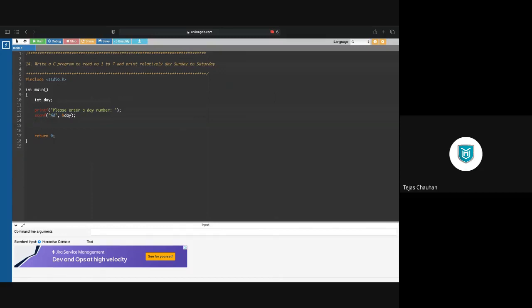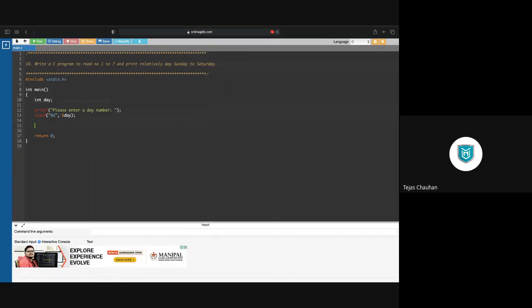So when we have a finite set of options and we want to choose any one, we may go for switch statement. Switch, in the bracket, expression. Now that expression can be your variable day. So switch day, and then for that variable day you are going to create a number of cases here. The syntax of that will be case, then the value, colon, your statement, whatever you want to perform.